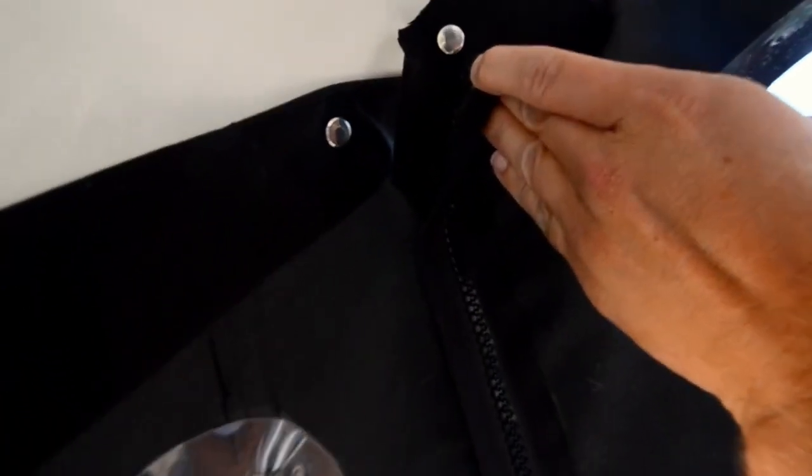My first piece here. What happened here was, yeah, some of the stitching is not that good due to how I used the machine. I got a zipper that's coming off. It's coming apart more and more, like that. It's not a line down here. Kind of look at that later.